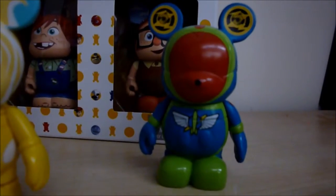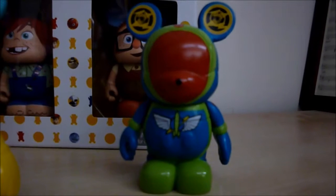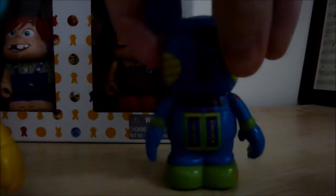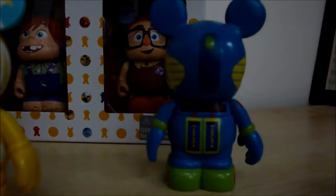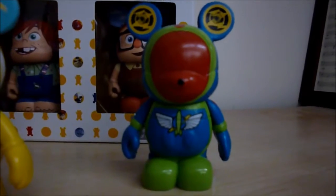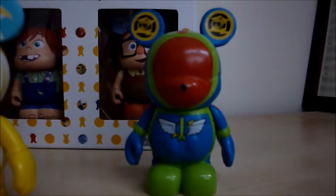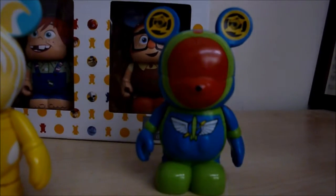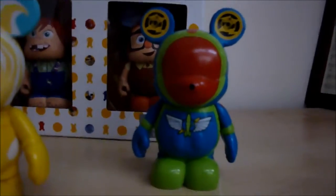Right here we have the Space Cruiser from Buzz Lightyear's Space Ranger Spin. You can see the logo on the front and the Z's in his ears that you have to aim for. I'll show you the back too — the batteries, Galactic Hero, and the scoring chart on his back. He made it to my top 10 because it's a great figure. I love the bright colors, and it incorporates so much of the ride: the ride vehicle, the Z's you're aiming for, the batteries, the logo, and the score chart. I just can't believe they were able to put so much of the ride into a 3-inch figure. Love the ride, love the figure.